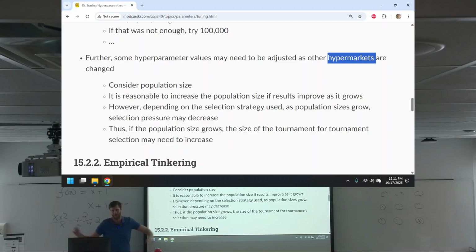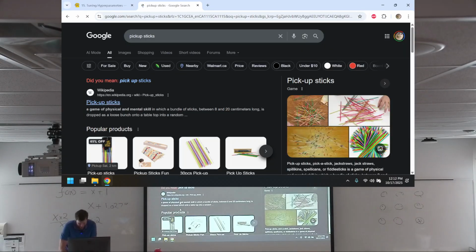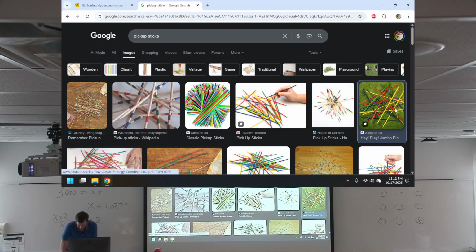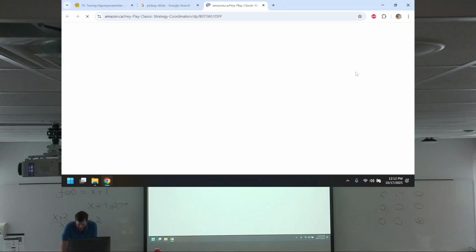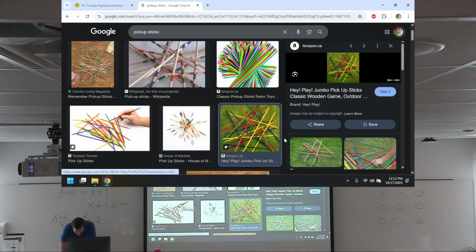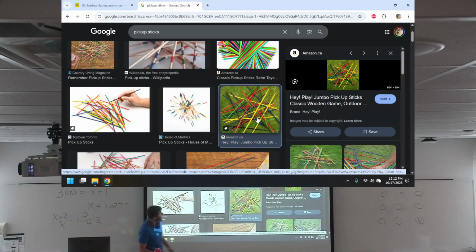You know the game Pickup Sticks? Right? And you're like, okay, go pick up that yellow one right there. Oh, yeah, okay, that's not what I want. But like pick up that yellow one, right? You have to pick up that one. Or maybe you've got to pick up this one. You're like, well, I can't, because if I pick that up, I screw up all those things. You know, it's chaotic. It's complicated.